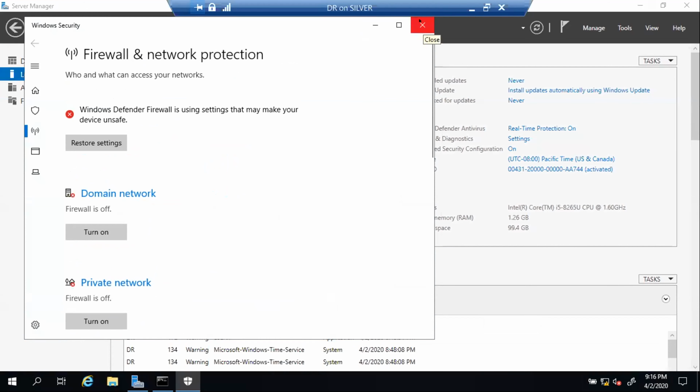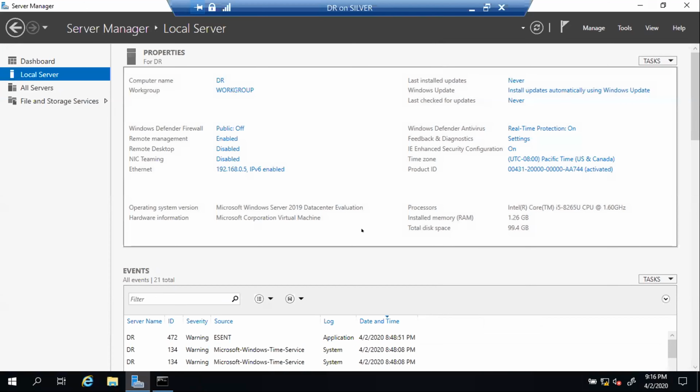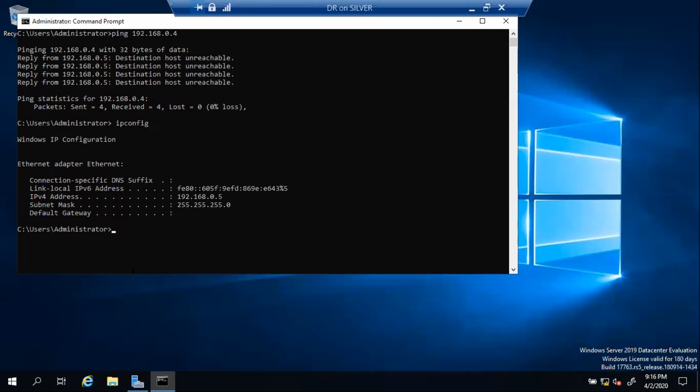From this DR, open up a CMD. Open up command prompt from here. So try to ping .3 and .4. Ping 192.168.0.3.